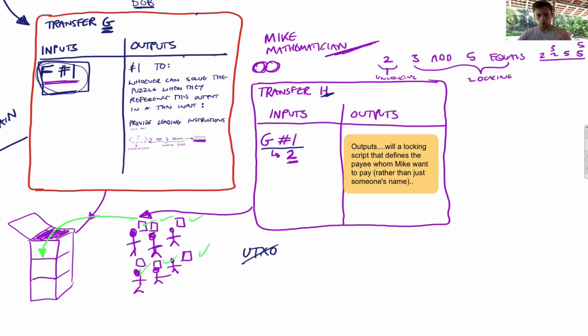that can only be unlocked by a particular person, not by any person who can solve a random simple mathematical puzzle? How do we create an output that can be only spent by a particular person? Okay. So these locking and unlocking scripts. So this is the unlocking script. Right, and this is the locking script. So from now on, all transactions will have locking scripts and unlocking scripts. This is to restrict who can actually spend that transaction output in subsequent transactions.